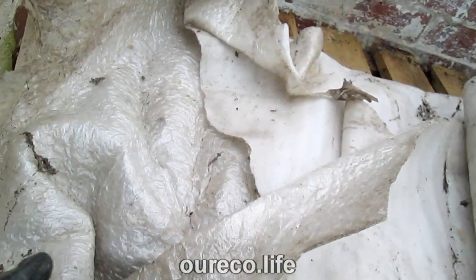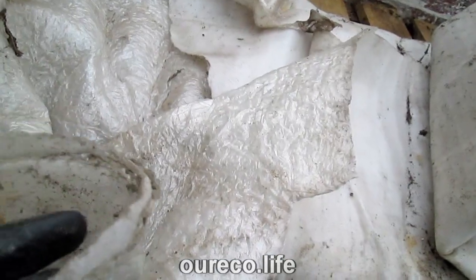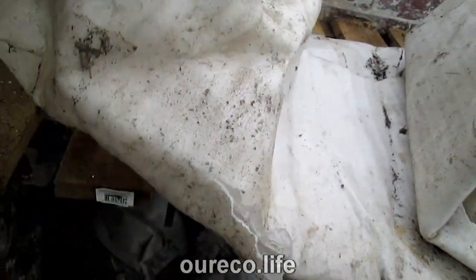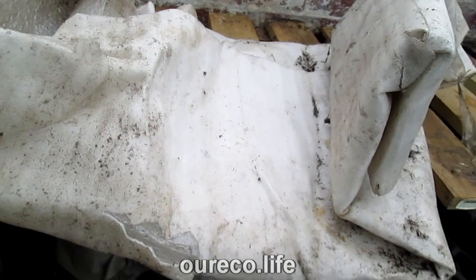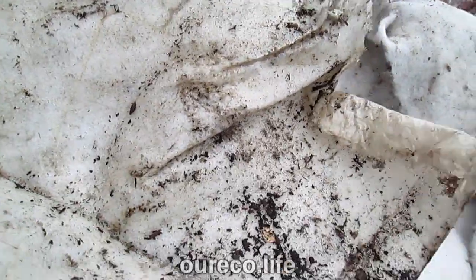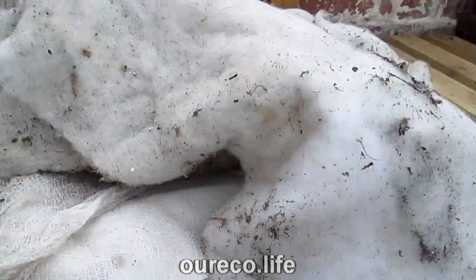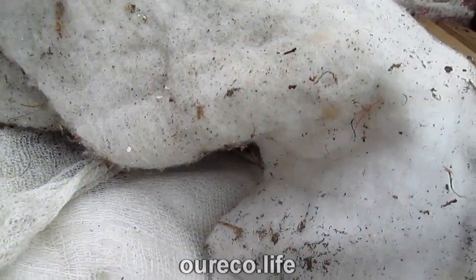Found some fleece and bubble wrap — presumably that's just to keep the plants warm during the frost. So we'll hold on to that. Some of it has obviously seen better days; this old fleece is looking a bit tatty. But I'll put it on the shelf and see what Tim wants to do with it. Now the fleece is gone — it was actually taking up quite a bit of space, but once I folded it neatly it didn't take up so much space.